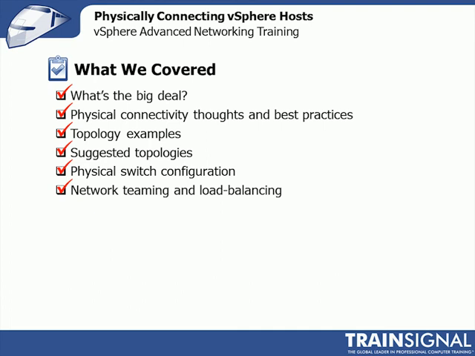Things have to be put in a port channel. The switch has to know that all four, say four of those NICs, are in a port channel, and it can hash IP across all those. So you have to set it on the vSphere side. You have to set it on the physical switch side.